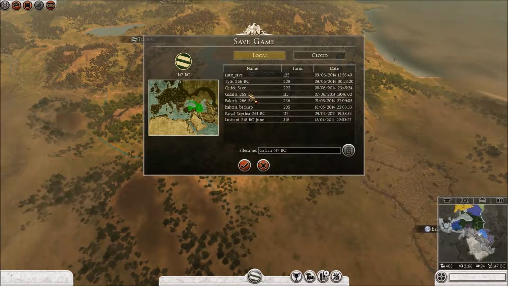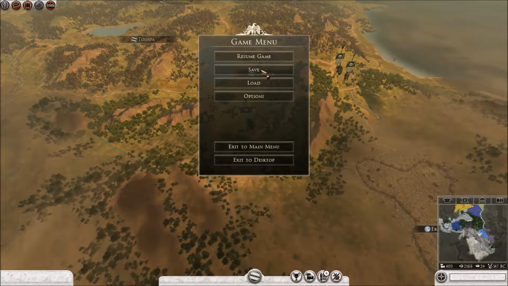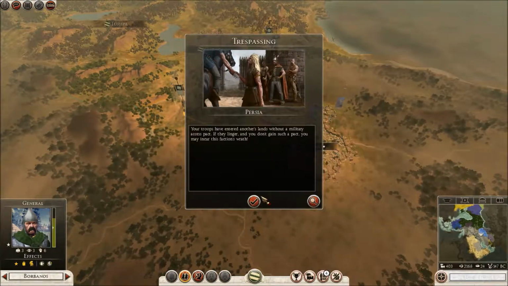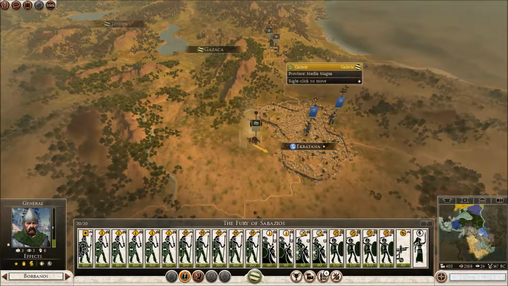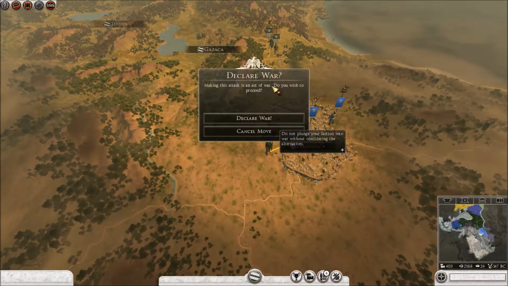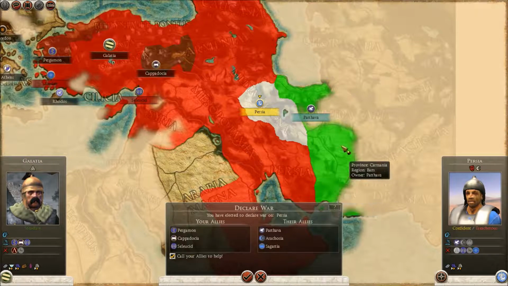And let's declare war. Is there nothing else? Yeah, I thought obviously that's going to happen. Seleucids are our allies, so they're going to carry on taking some land as well, but obviously I want to take it before them. They've got all three of them, so they're most likely going to attack. Yep, three against three.